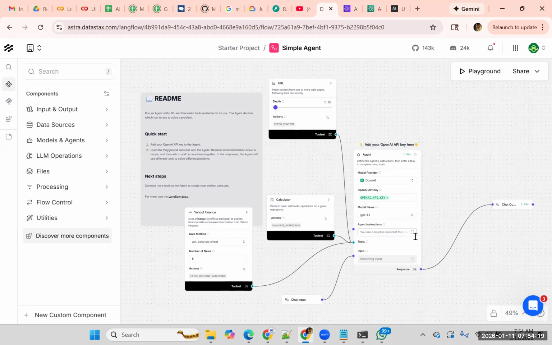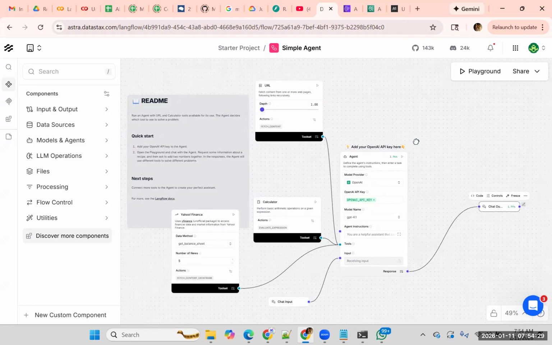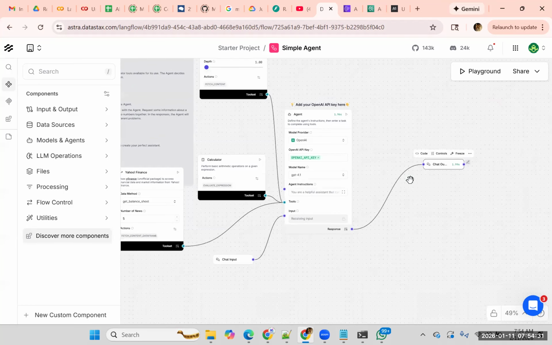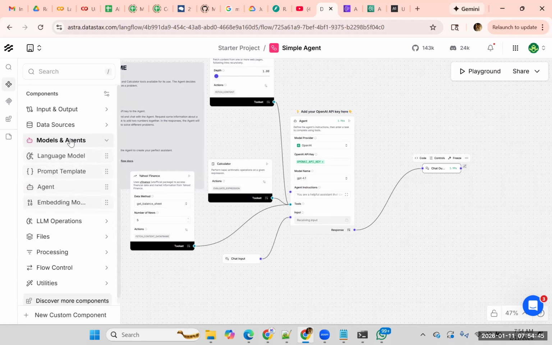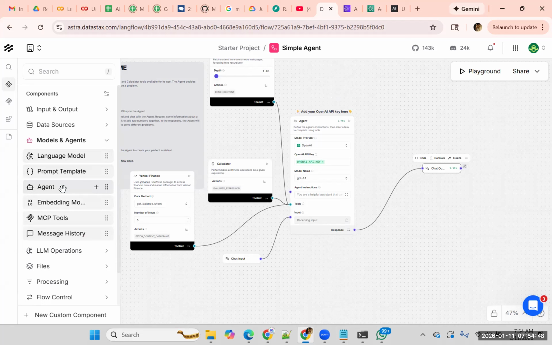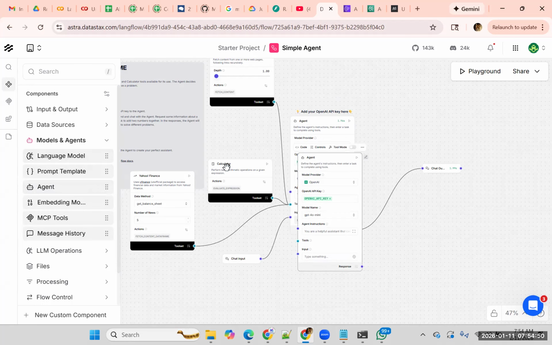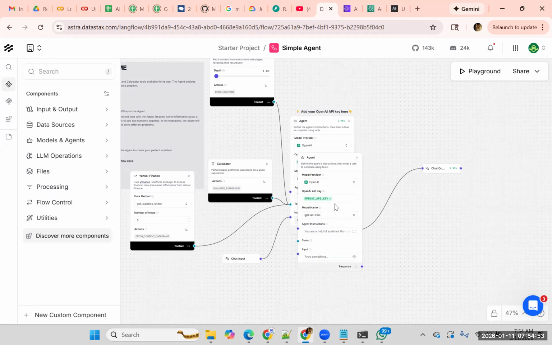And the output is displayed in the chat output. Okay. So this is the basic structure, and then you can keep adding and building multiple agents as well. Then let's say I will go and add another agent here.